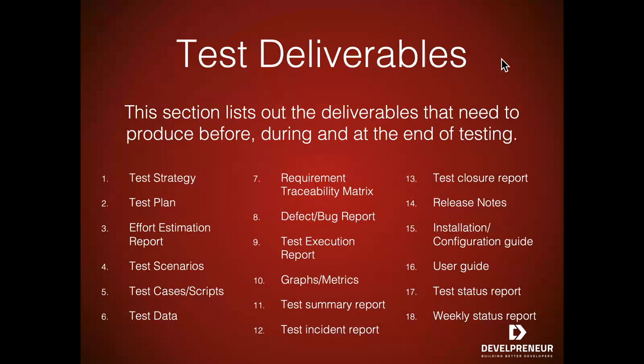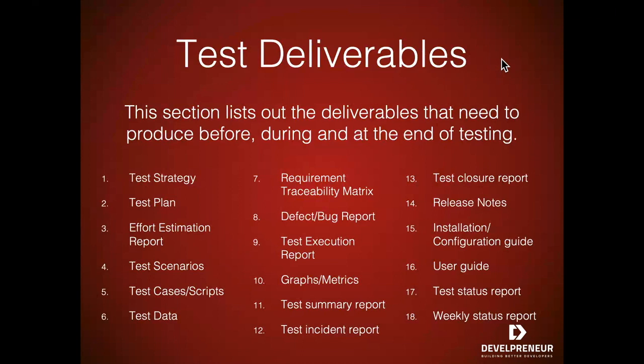The purpose of using defect reporting templates or bug reports is to convey detailed information like environmental details and steps to reproduce a bug, so that these can be passed along to the developers. Test execution report contains the test results and the summary of test execution activities. Graphs and metrics: software test metrics is to monitor and control processes and products. It helps to drive the product towards the planned goals without deviation.